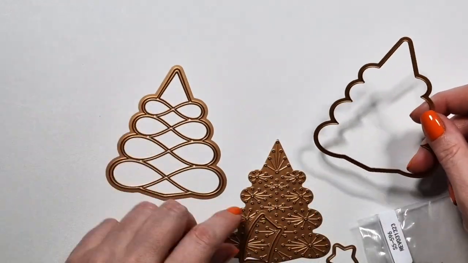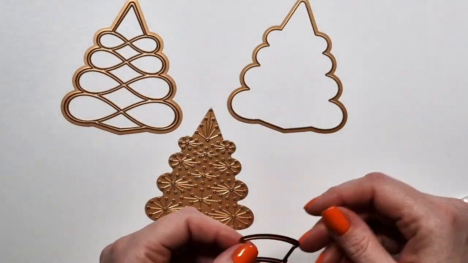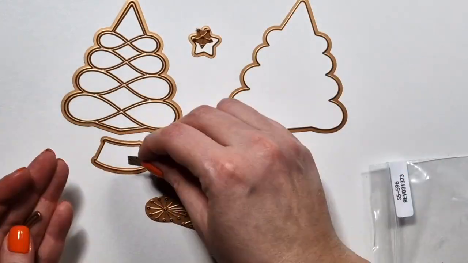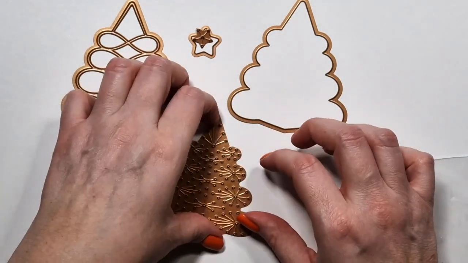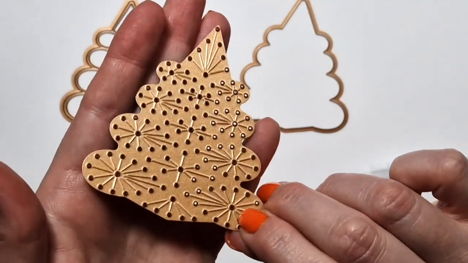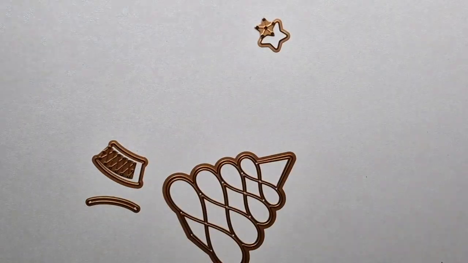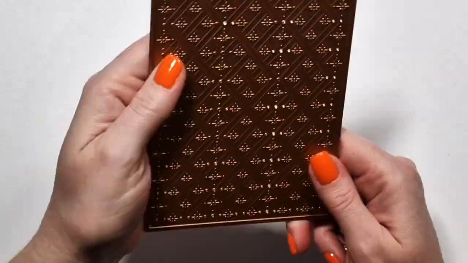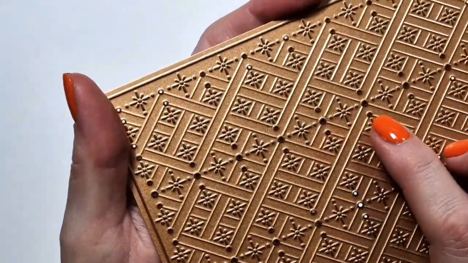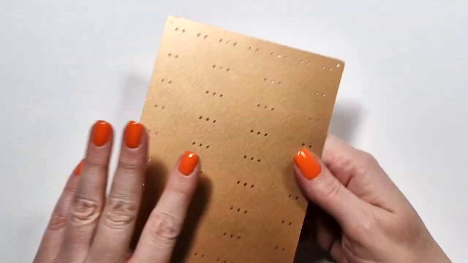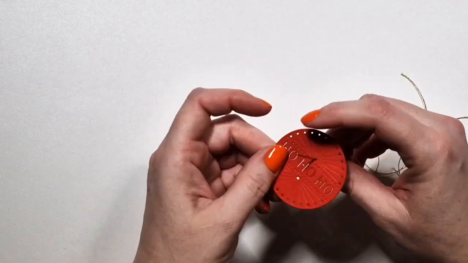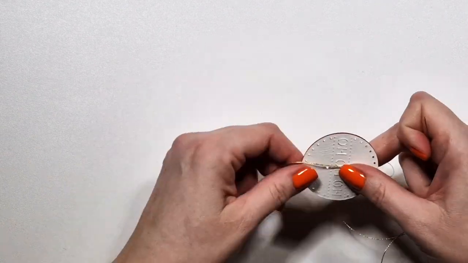The next set is this fun Christmas tree. And I actually forgot to use one piece of this, that little curved stick. I don't know what to call it. I entirely forgot about that one. And then there is this background that is, as you can see, there's stitching holes in it. But there's also some pattern that you can pierce into the background. It's really nice.